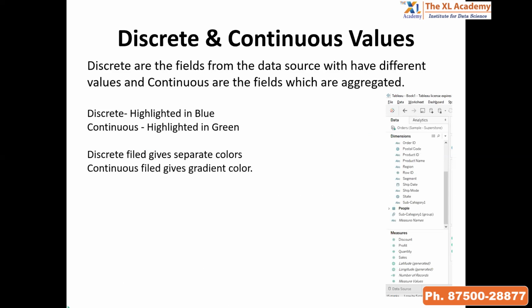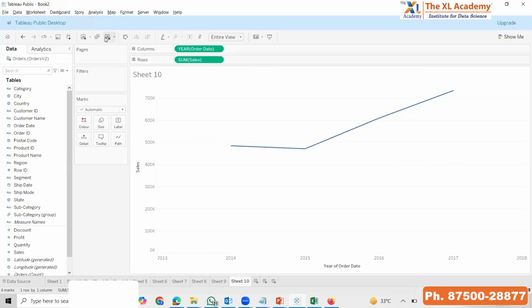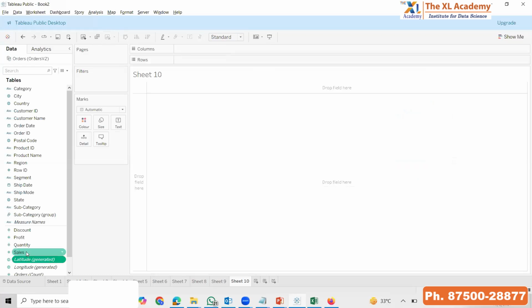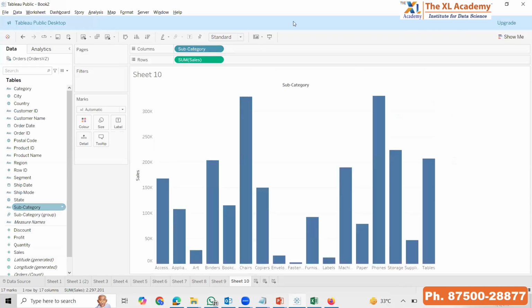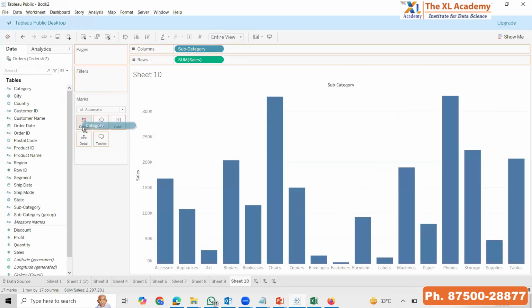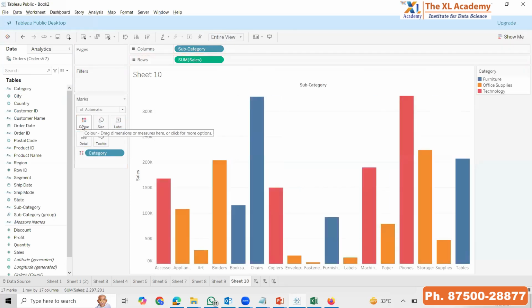Next, discrete fields give separate color and continuous fields give gradient color. Example, let me take the sales on the basis of the subcategory, and I will like to put some discrete field. For example, category into the color. So what are you seeing? That every category is highlighted in a separate color. Furniture blue, office supplies orange, technology red.